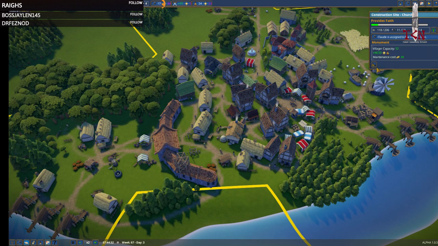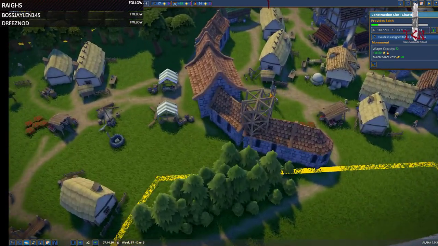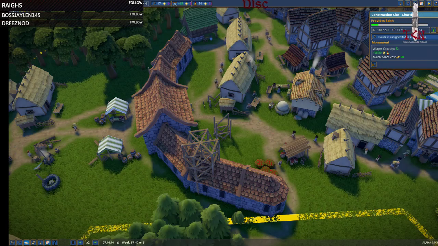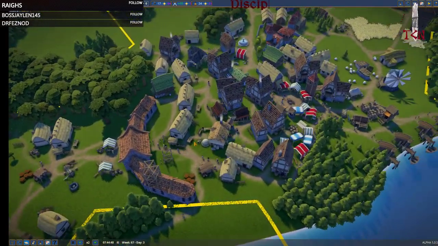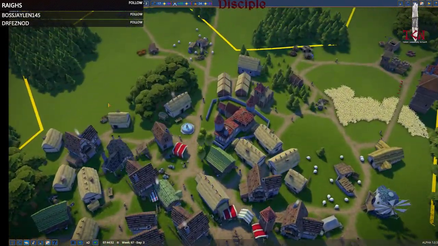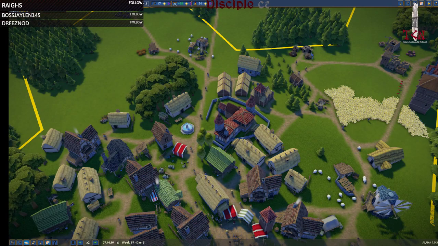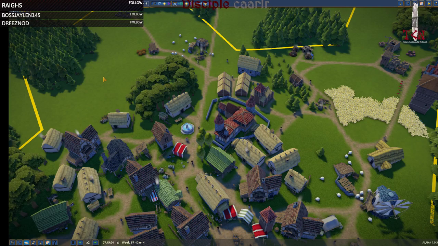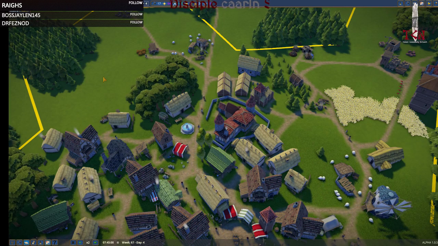How are you doing? You're actually doing quite fine. Our stone reserves are down in the toilet, but I kind of knew that was a thing. Come on, immigrants! I want you... Oh, you're coming right around the corner. Excellent.